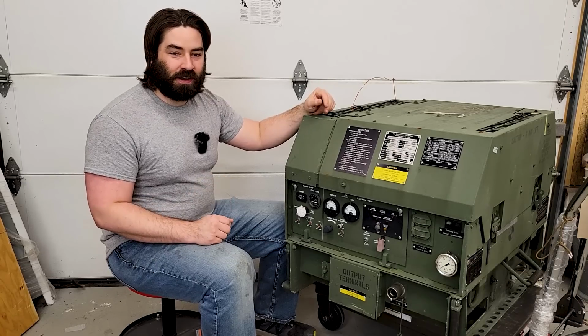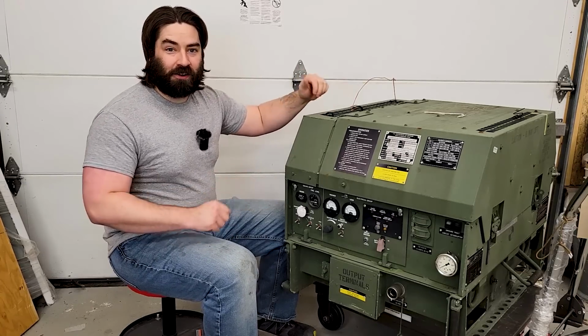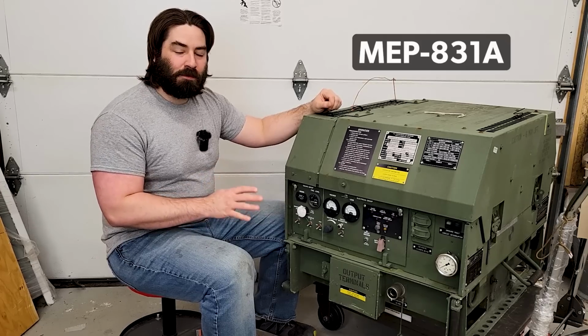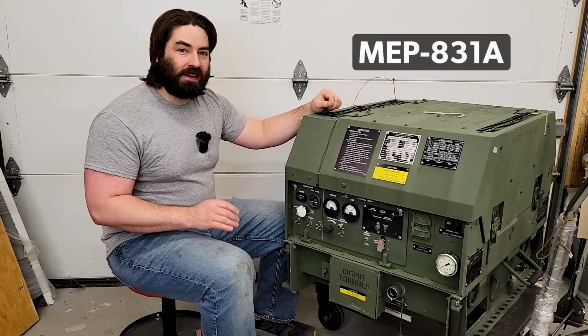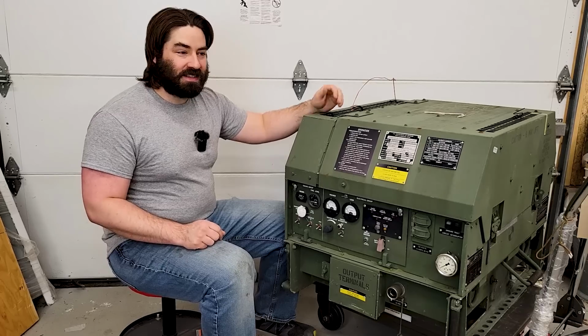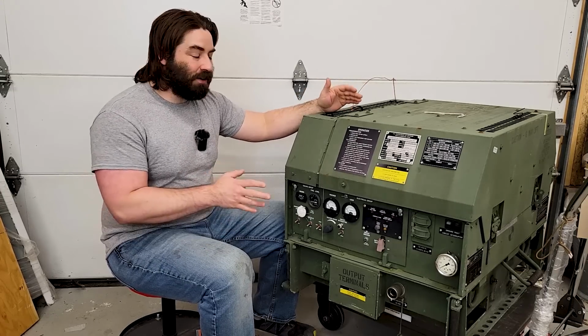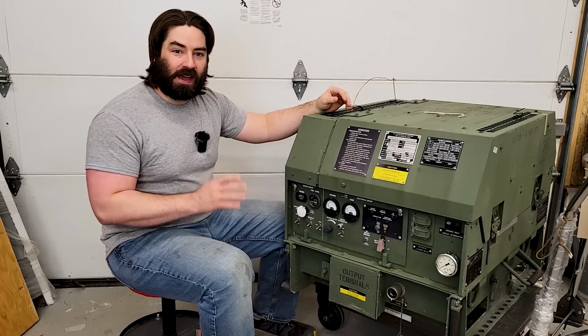Well, today's a real treat. We have a broken generator in the garage. Now, this is an Army MEP 831A 3 kilowatt generator. It has a diesel engine. It can put out both 120 and 240 volts. I'm really excited to try to fix it up and get it working.